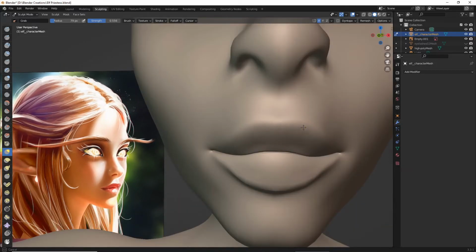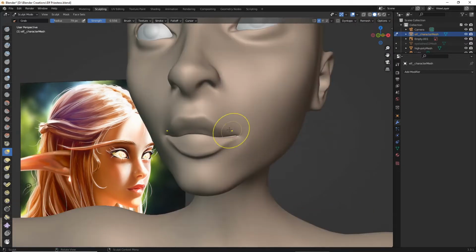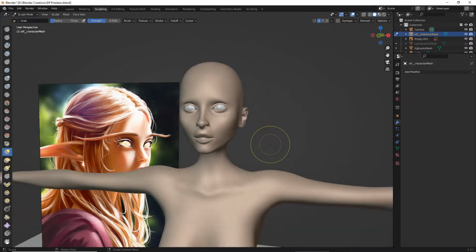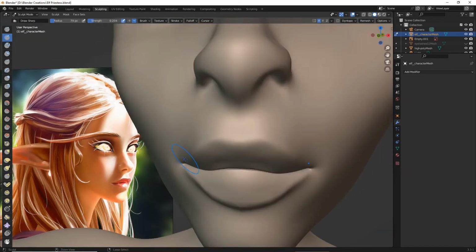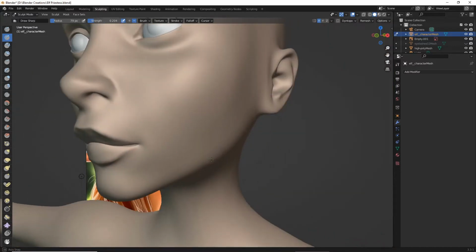She does definitely have. Okay, let's try messing with something like that. So I'm going to take that same brush I just had and just gently kind of go over that.